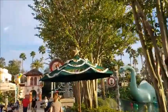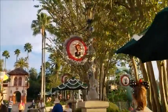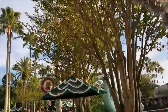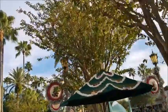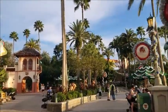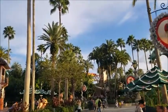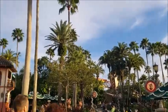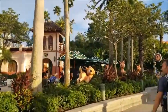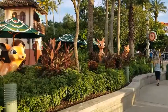So we just talked the other day about how the umbrellas over in Toy Storyland are the parachutes for the Green Army Men. Baby's Christmas tree. And there's little reindeer to match the ones on the signs. Oh my gosh, so Gertie has little friends over here. They're so cute. That's so exciting. Gertie gets a few extra friends.